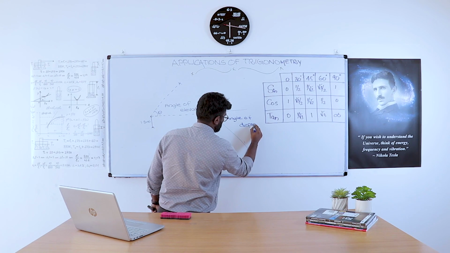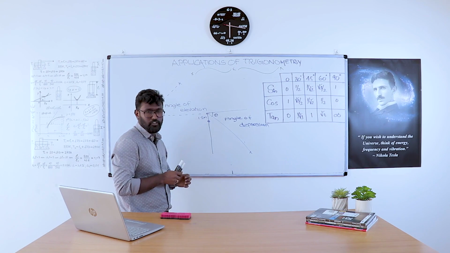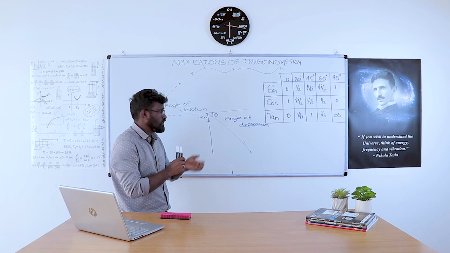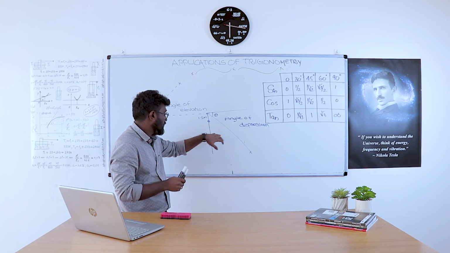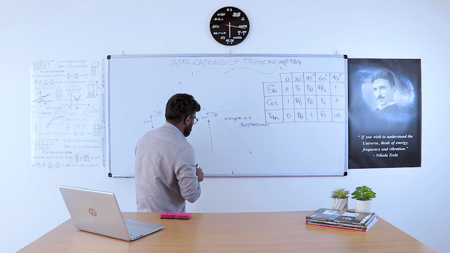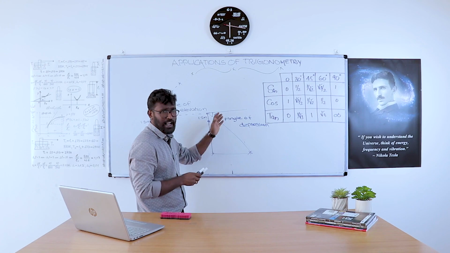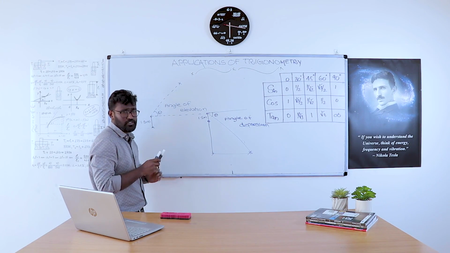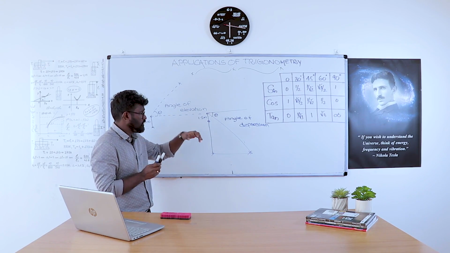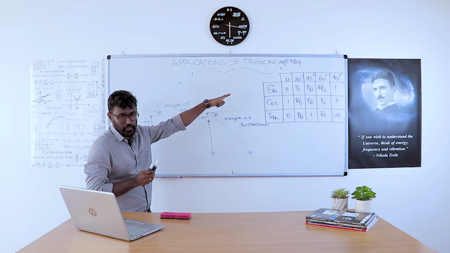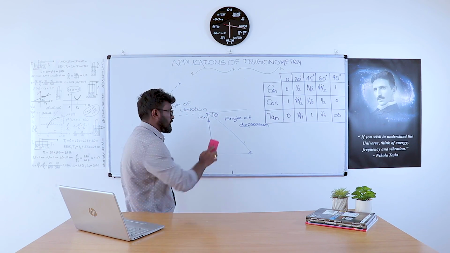While doing problems, we have to explain how to find the angle of elevation and angle of depression. By using that angle, we want to find the distance from a particular point, or a particular area covered. Simply, if you want to find this distance, you can find it by using the angle of elevation and angle of depression. So this is the application of trigonometry. Using this angle, we can find a lot of things. Okay, so we want to do some problems regarding that. We will move to the problems right now.